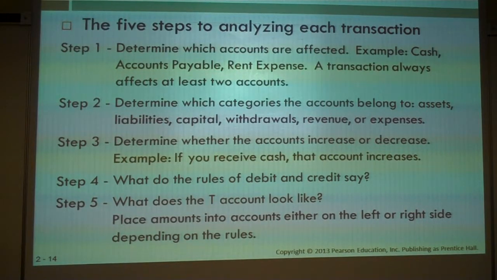ACID. The only thing that I don't have down here is what does the T account look like? What accounts are affected? What's its category or classification? Is it increased or decreased? Is that a debit or credit? And then what does the T account look like? That's step 5 in the book.